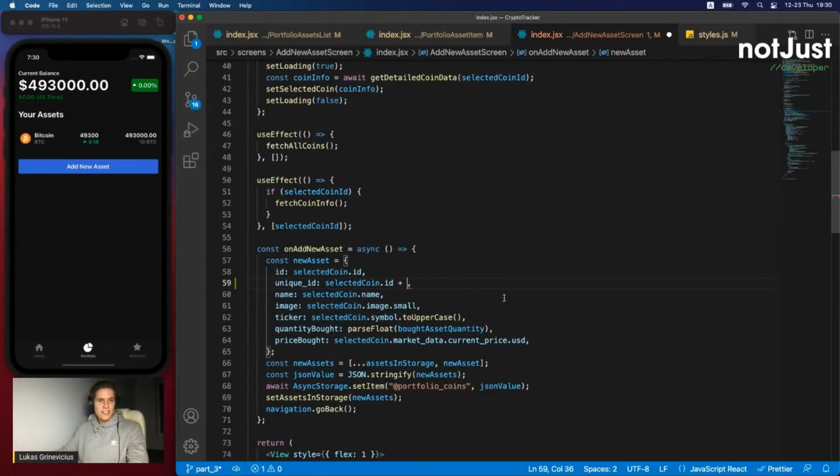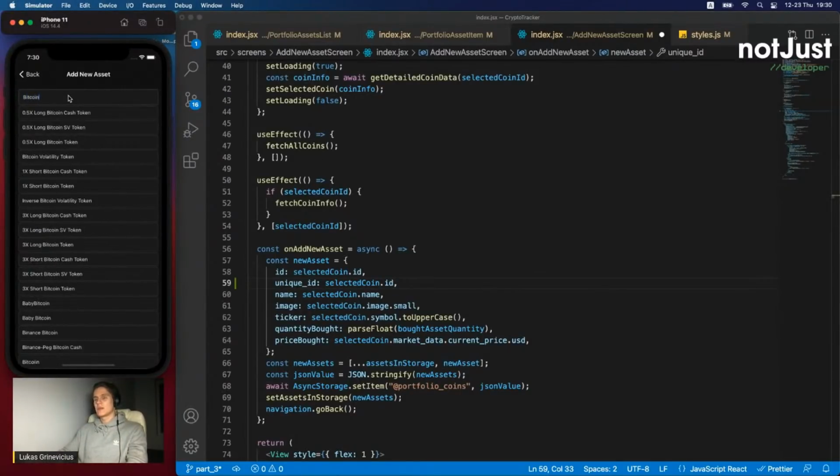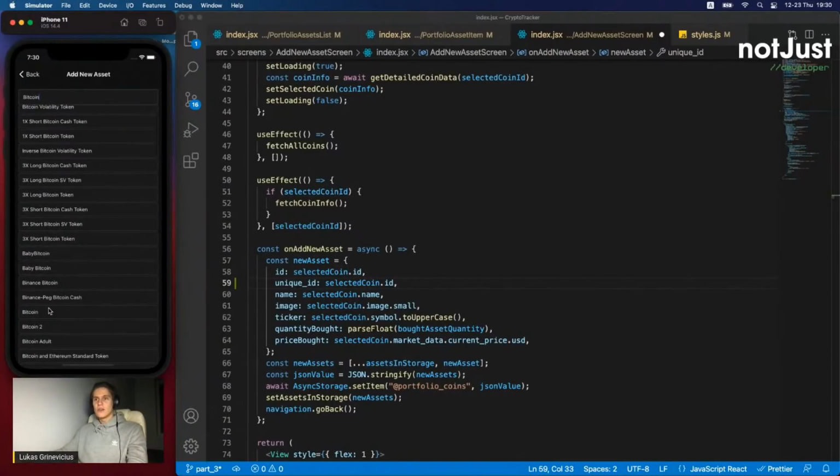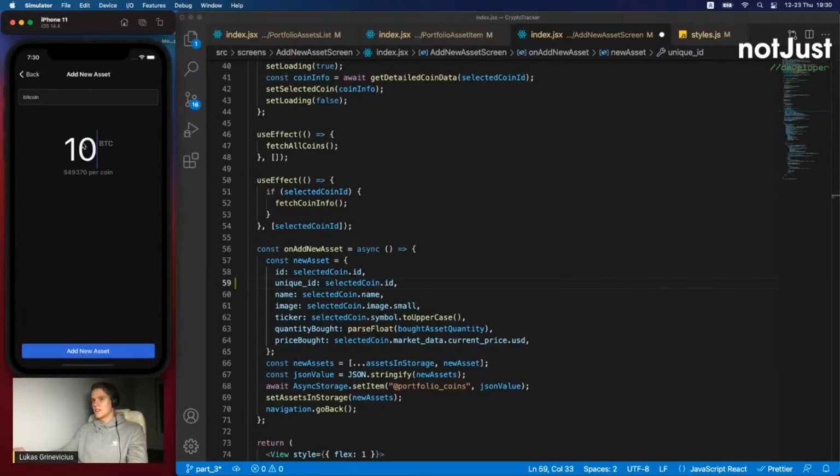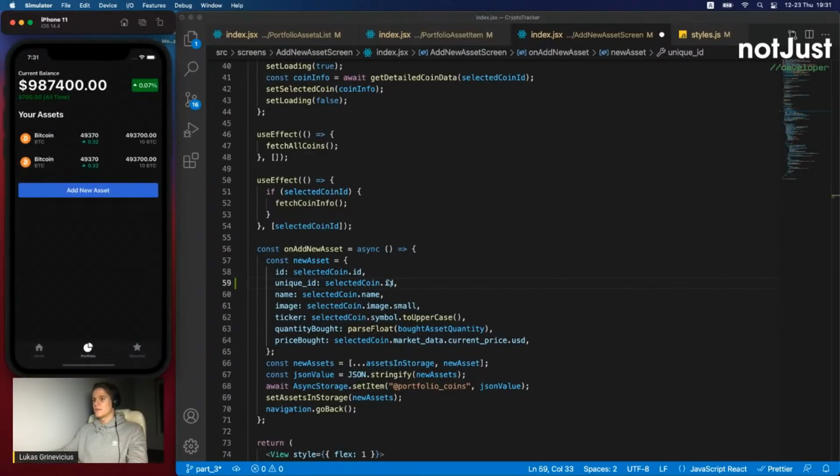So actually, we were very nicely pair programming all of us together, trying to figure out the best solution to the problem. If we, for example, add multiple assets, we don't have a way to uniquely identify an asset because CoinGecko IDs are just the name of the coin. So if I add two of the same ones, and for example, I delete one of them, I will delete both of them.